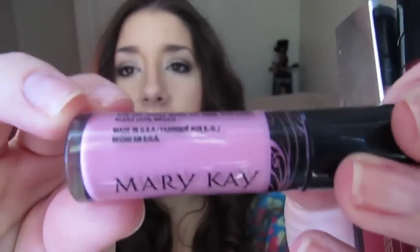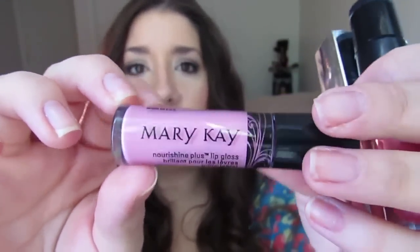So check that out. The next question is, what is your must-have lip color for spring? And I have three of those as well. I know I have one of something. I have it down here and I'm looking at it. The first one is going to be kind of a nude, more of an everyday look. It's by Mary Kay. This is in Pink Parfait. And then it's just a creamy light pink. I actually won this in a giveaway, and I'm so glad that I did because I am obsessed with it.